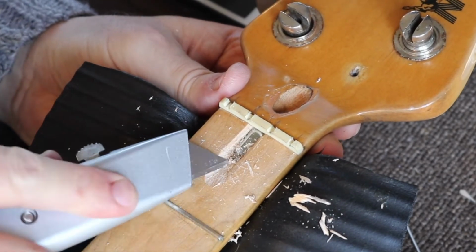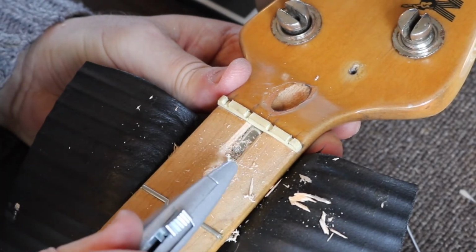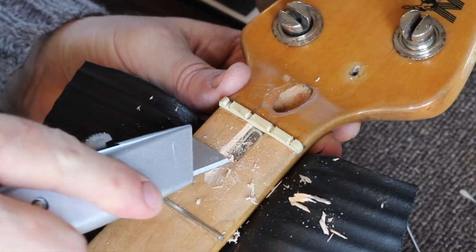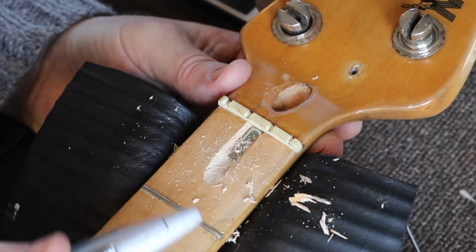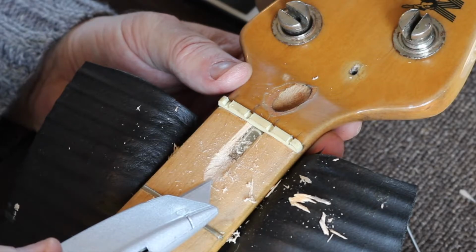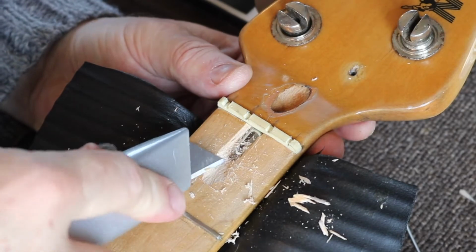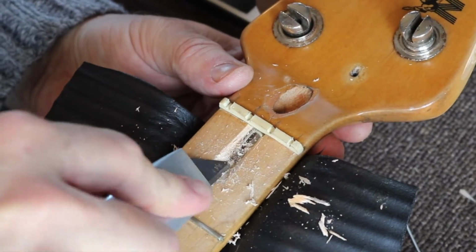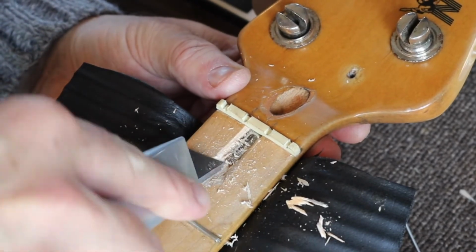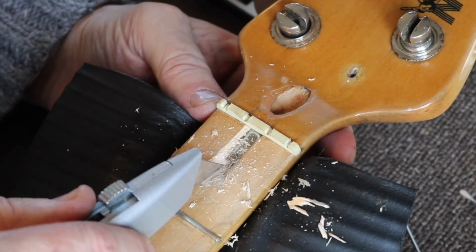Come on, show me a truss rod that I can see. I have to see it. You have to be welded to something. You have to be. You can't be pushing against all that wood. Maybe you can be. Maybe that's the way you were designed, that you push against the wood and the truss rod comes out.